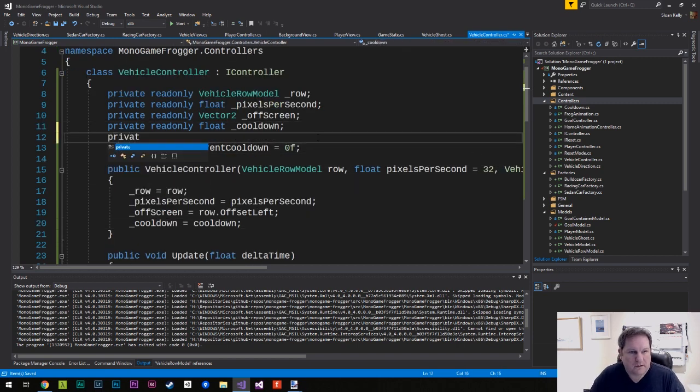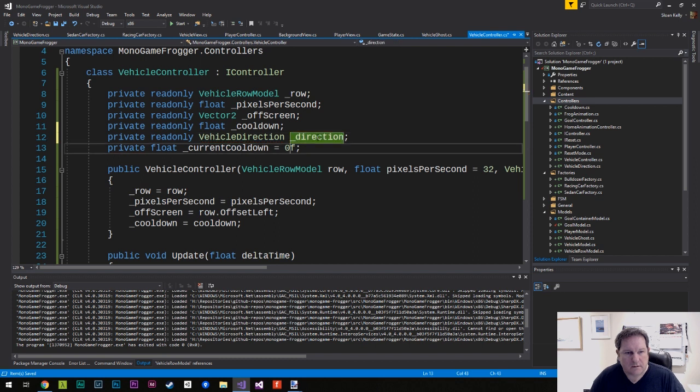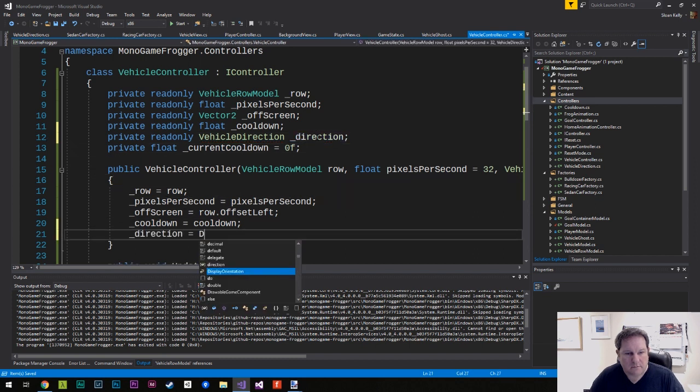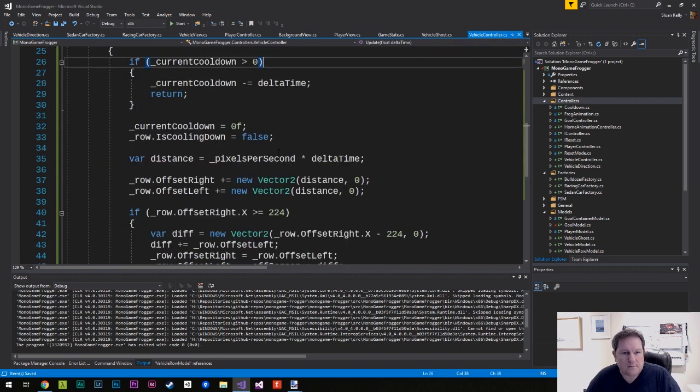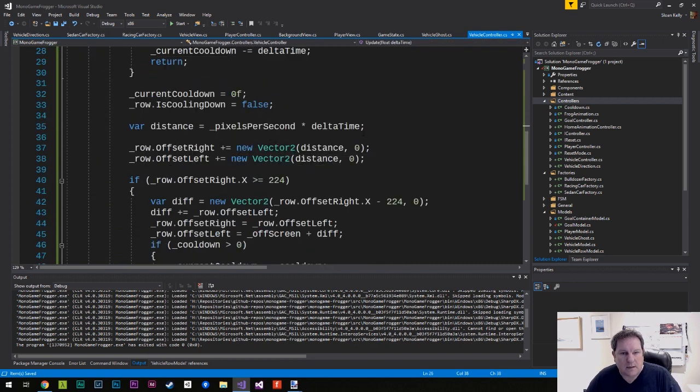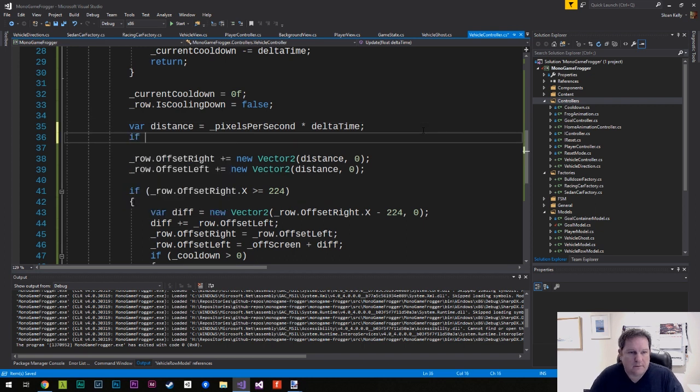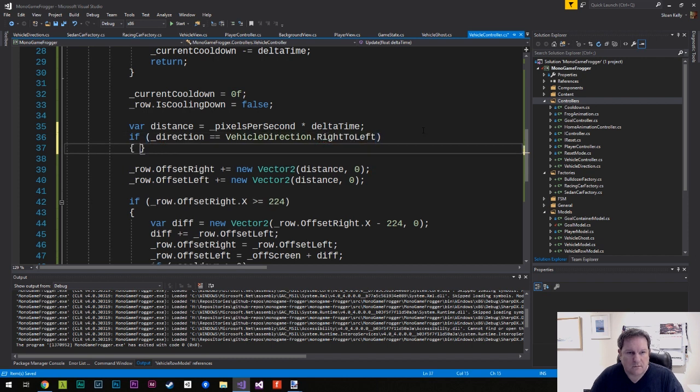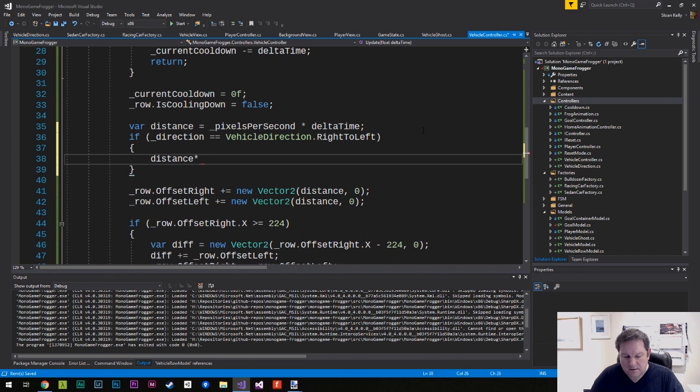And this is going to be private, read only, vehicle direction equals direction. Okay. And then I'm going to say if direction equals right to left, distance times equals -1. So I'm going to move it that direction instead of that direction.